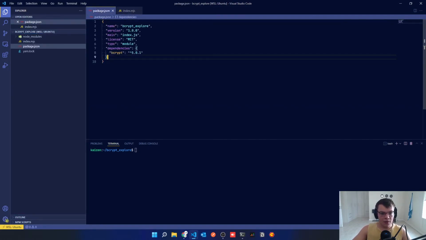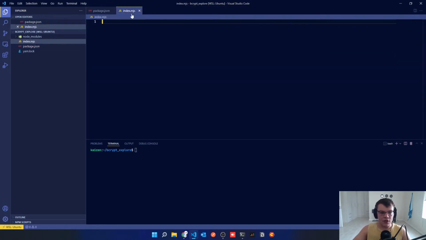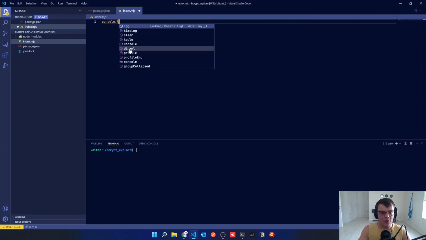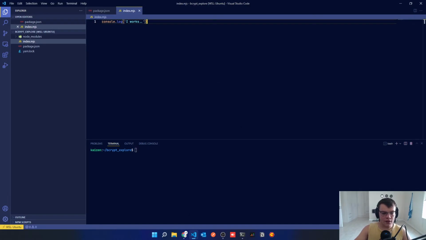Maybe we can add a script to make this a little easier. We'll say start, and we'll just say node index.mjs. Let's make sure that this works by doing console.log it works, and let's try yarn start. Looks like it works.